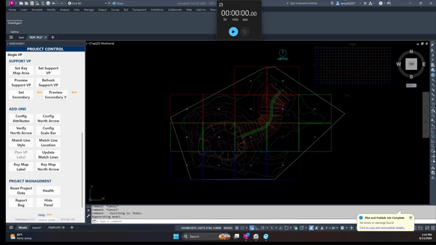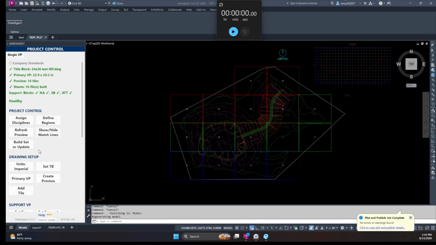A recap: in the previous recording, we basically built 16 tiles from an array, which is basically just the limit of work that we have here in the background in white. And we did not assign regions. So this example is basically where we're going to explore how to assign regions. Again, we start the timer here just so you can follow, and we go from there.